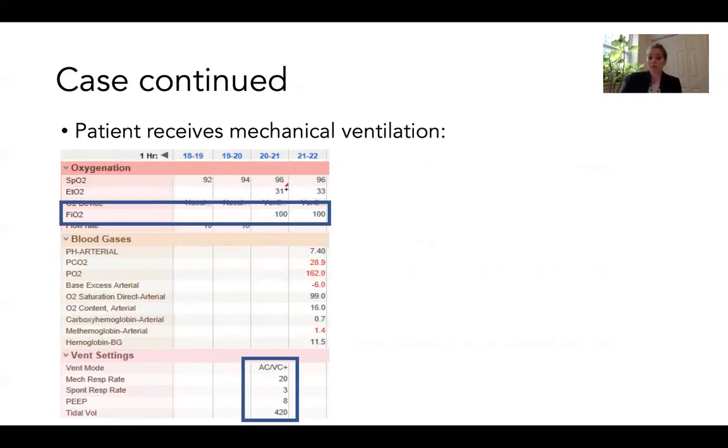So now that we've covered the major therapies for ARDS care, let's return to our patient and see how her case progressed. So after intubation, she received low tidal volume ventilation with tidal volumes equaling 6 cc's per kilogram of her ideal body weight. And you can see that on this screenshot from her medical record, her tidal volume was 420 cc's. When assessed via the ventilator, the compliance of her respiratory system, which indicates how stiff her lung and chest wall are, was very low.